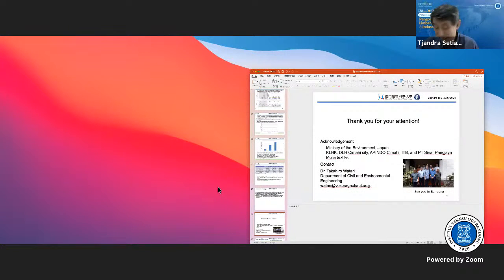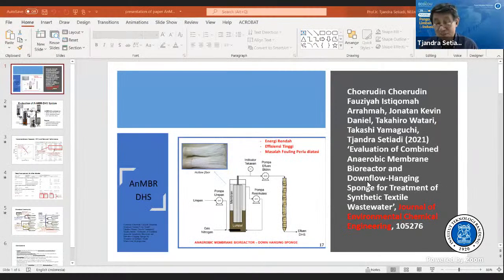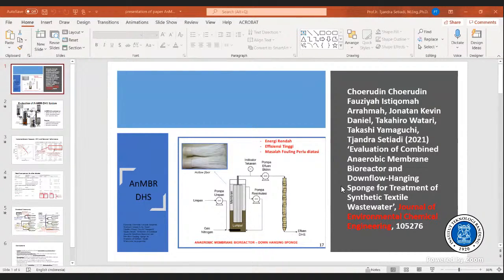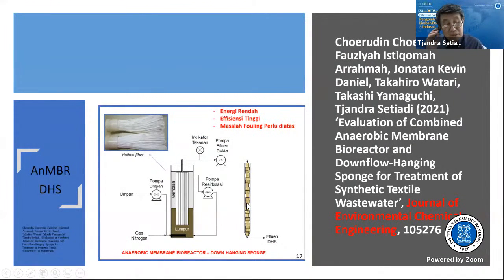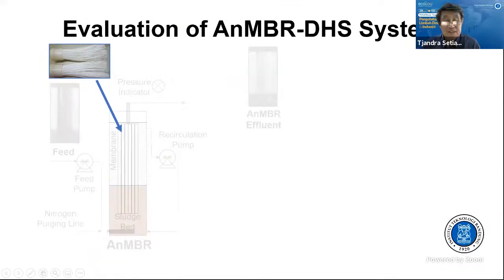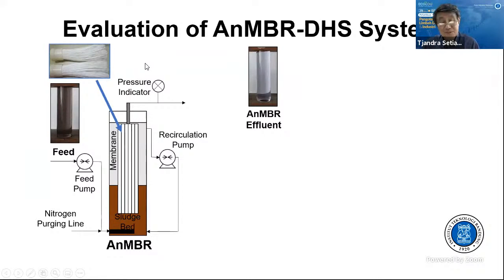I will present briefly our paper, with my student also working on biological wastewater treatment, and also Dr. Watari and Professor Yamaguchi as co-authors of our publication. That is a combination of the anaerobic membrane bioreactor and the DHS, down-flow hanging sponge reactor, which has been explained by Dr. Watari. It is the work of my student Choi Rudin and another student, and this one is about the anaerobic membrane bioreactor.